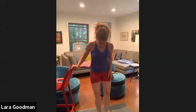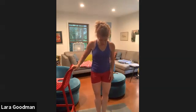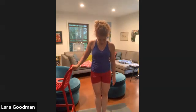So, we've definitely done these before. I'm going to stand with my heels pressed together. My feet are turned out into a V. Not a very wide turnout, a narrow turnout. Heels are pressed together. Thumb is squeezed together. Pelvis is tipped so that I'm tucking my butt under.